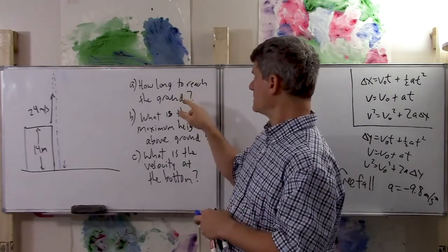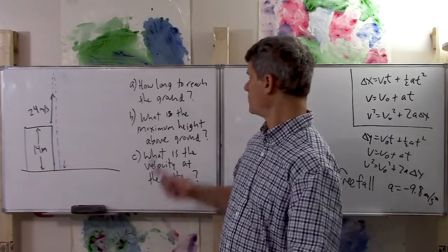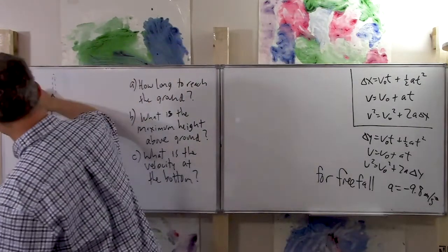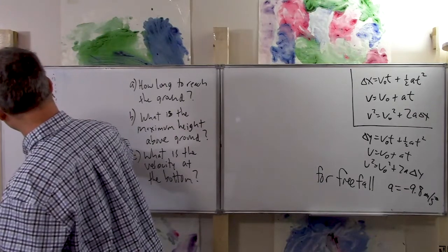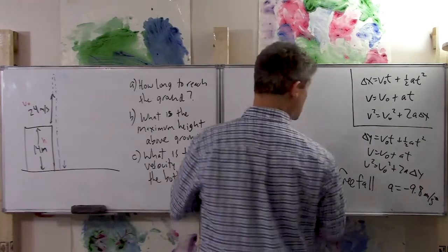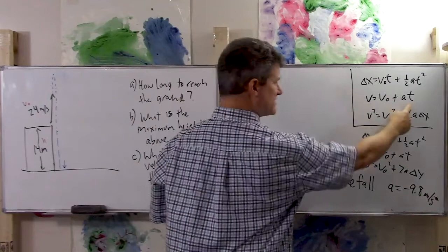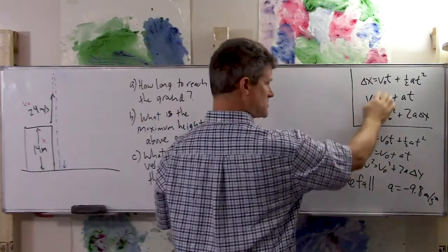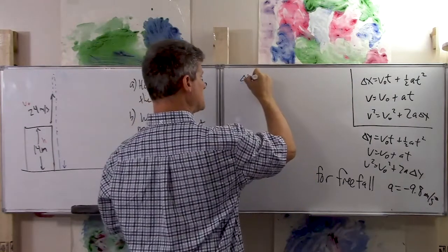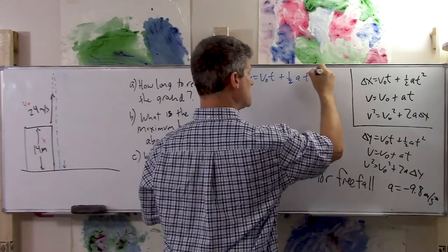How long does it take to reach the ground? How much time? So what we want is the time. We have the initial velocity here. We have the height here. We'll just call it h. And we want to know how long it takes to reach the ground. Well, we need something with time. So if you look at this equation, this doesn't have the height anywhere in it. So let's start with this equation. Turns out this is going to be the one to use. So delta y equals v0t plus 1/2 at squared.